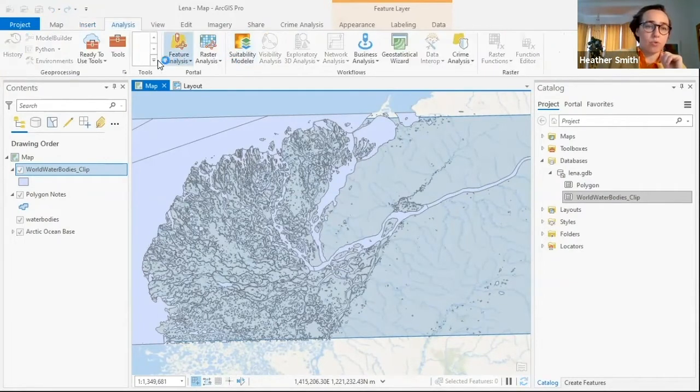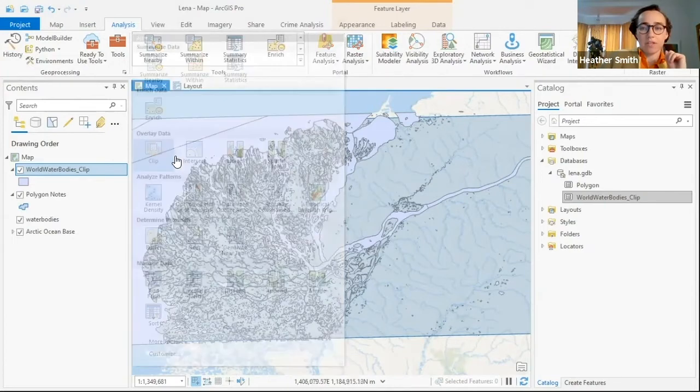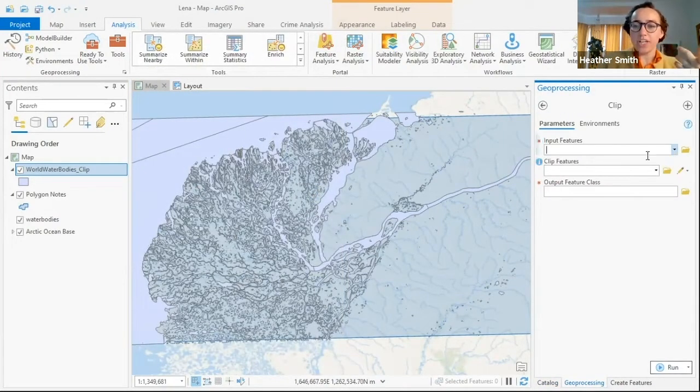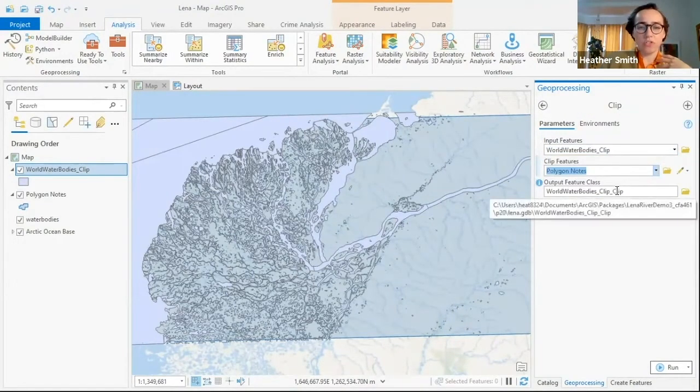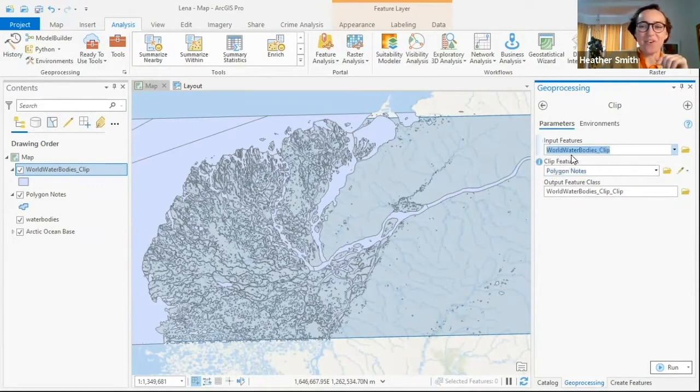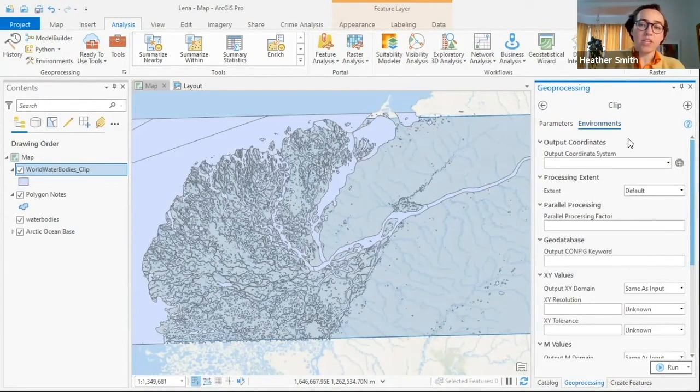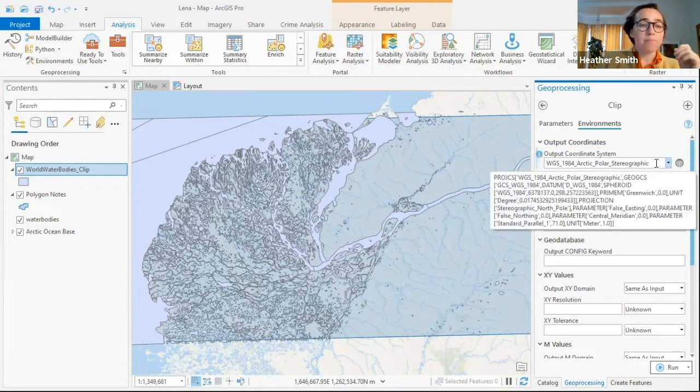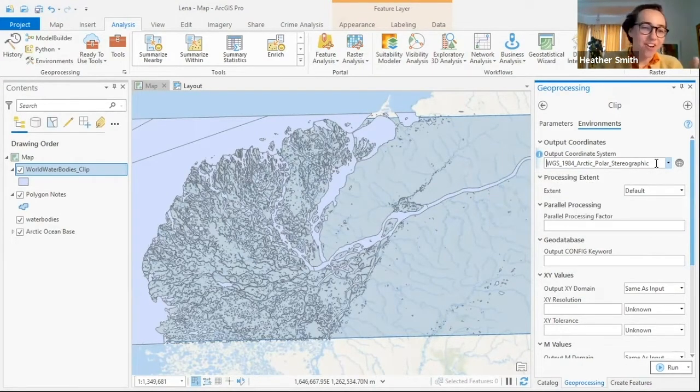So let's open up the clip tool. And I would put in the water bodies from Living Atlas and I would clip them to the polygon notes. Now, in this case it's not, as you know, but normally I'd be taking this data from Living Atlas, stored on the cloud somewhere. I didn't download it, but I can still use it in my GP tool. It's important to also set the coordinate system of this tool to match the map. Otherwise your output is going to have the wrong shape. Now I'm not gonna run this tool because obviously I already did. And here is my data already clipped to that rectangle. It was a slightly different rectangle before.